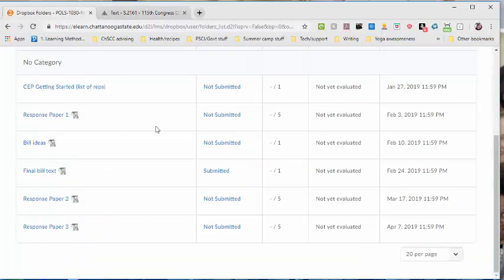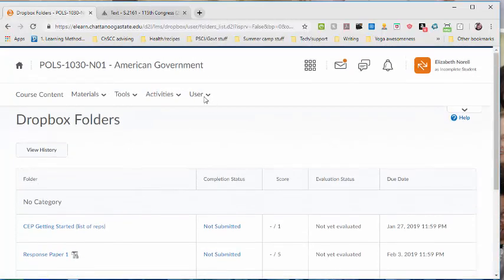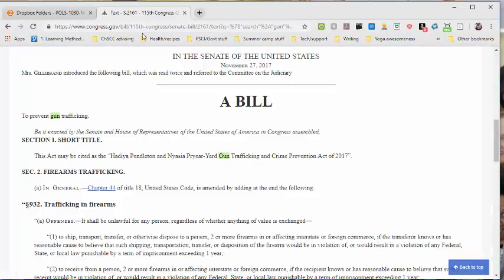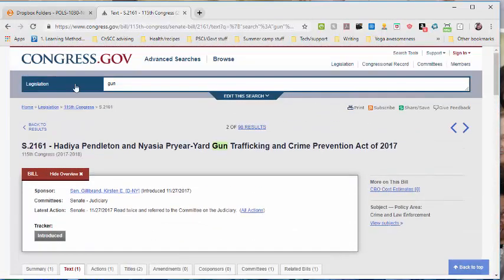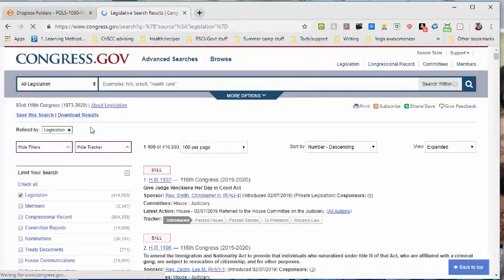Okay, I hope I haven't confused you even more by showing you lots of different examples, but that is how you're going to take a bill that already exists and turn it into something that you want to do. Now, if you can't find a bill that matches what you want, then what I encourage you to do is find one that's in the same basic area and use that language to get you started. If you need any help, please reach out to me so that I can help you.